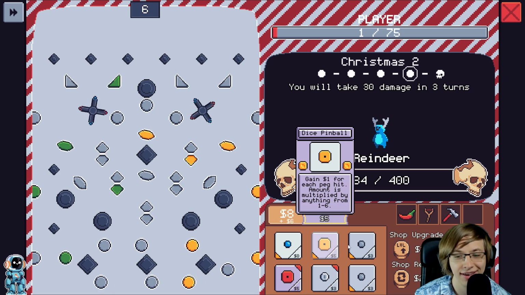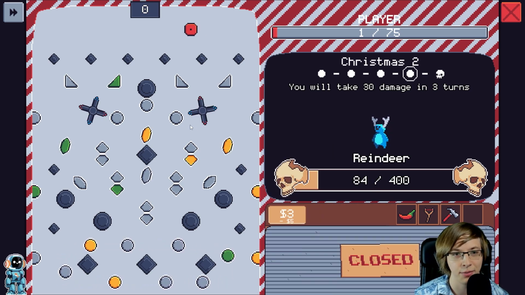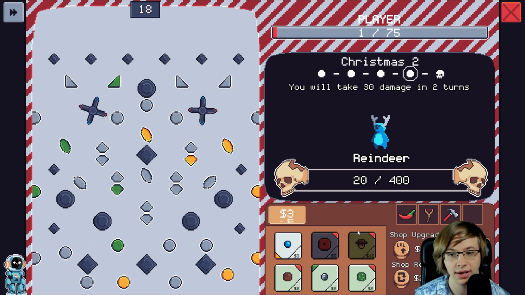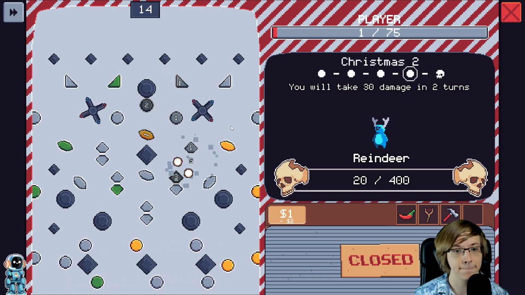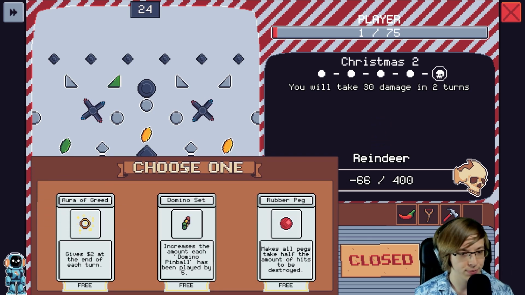He's gonna do 30... Okay. We need a lot of damage here. We need a lot of damage here, please. 84, he's at 20. Oh, we got the coconut! We got a coconut, which is what our build is. Yes! That's gonna kill. Problem is we're at 1 HP.